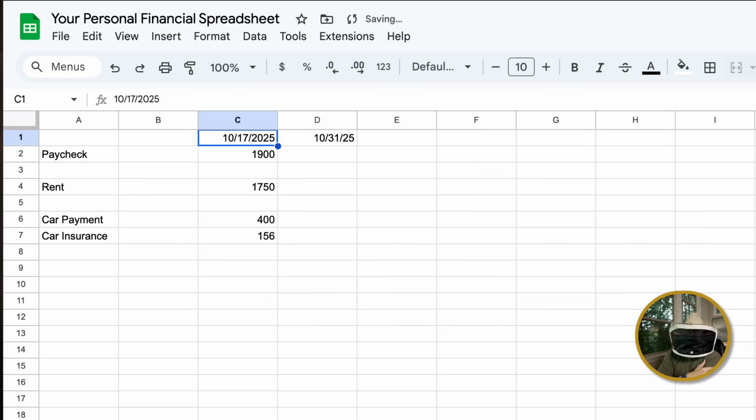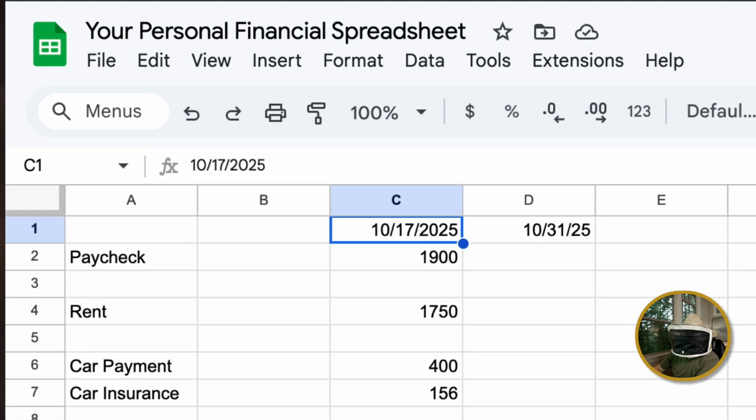Now I'm going to show you your first Google Sheets trick if you don't know this. We've got two dates in here, and what we want to do is extend that way into the future. One of the things you can do in Sheets is select these two, and you can pull that all the way out for as long as you want to. So let me show you how to do that. You're going to select this one and select this one.